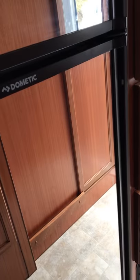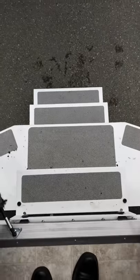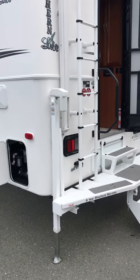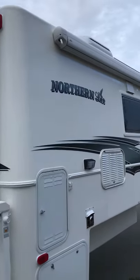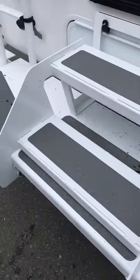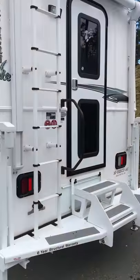There are some details about it — the fridge, the freezer, and a nice step down, so easy. I've got to tell you, the fit and finish — I think I want to buy a truck and camper now. Unbelievably blown away by it. It is so nice. There is a little pin that goes in so it doesn't move, and that's how it looks at the back.